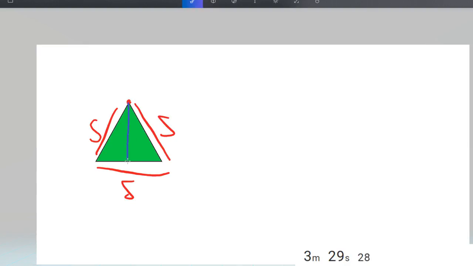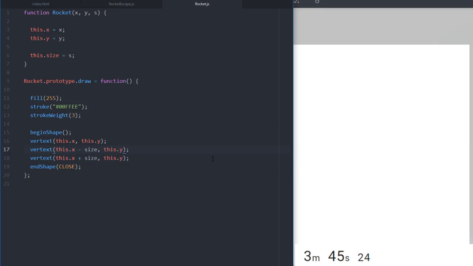Now if we do draw a line here, we know that this point will be size divided by 2 relative to the x here, and then this one will be also size divided by 2. So within here we will say plus size. Oh wait, no. This needs to be divided by 2. Yes, obviously. Okay. I didn't think that through really.